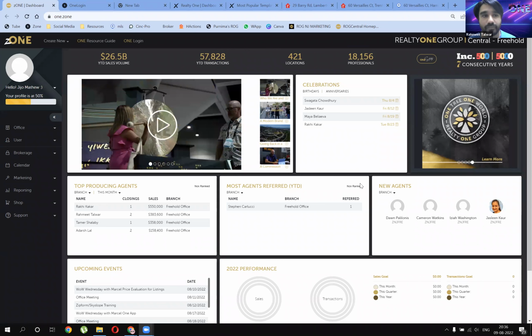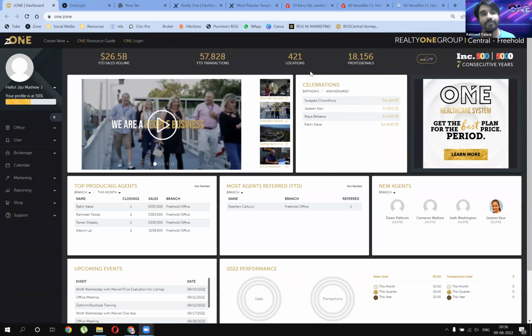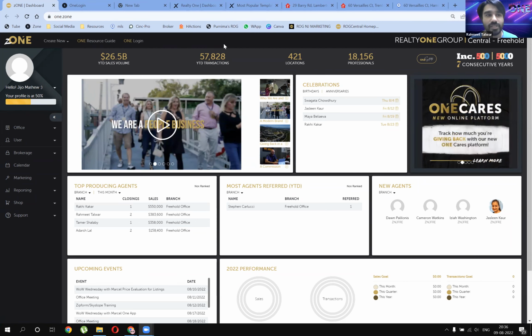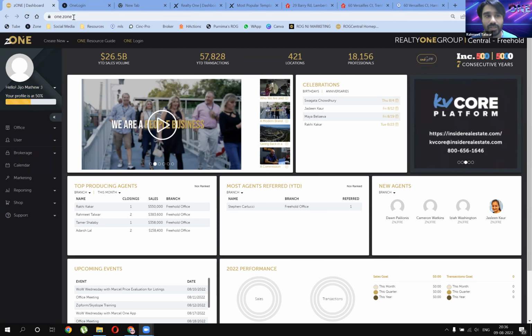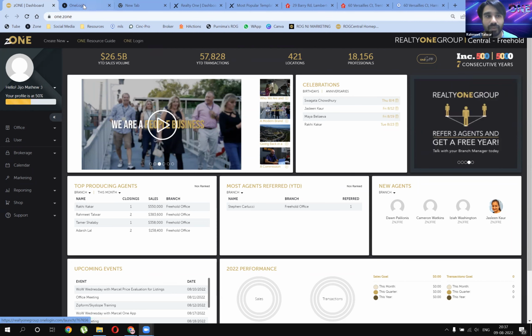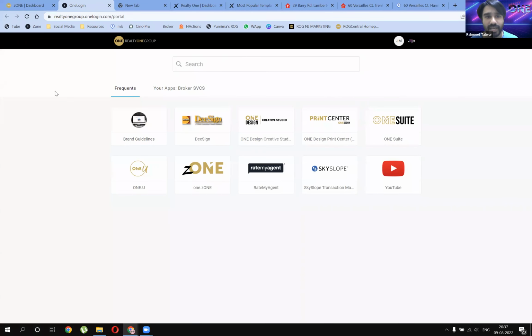Creative Studio. So to get to the Creative Studio, I'm going to show you 2 ways. Both ways will get you the same thing. So first of all, we all can log into our One Zone. And then over there, if you click on the One login, it'll take you to the One dashboard.